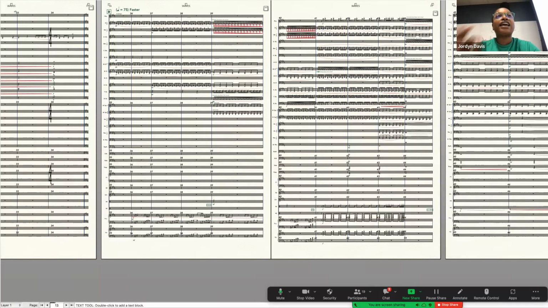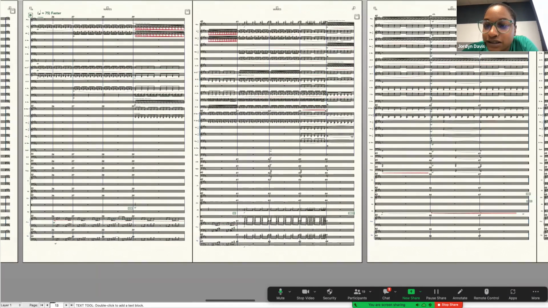I'm not apologizing for this because, I'm sorry, I don't like to use the word hate either, but what I don't want you all to do when you are sharing your music is to apologize for your music before you play it. So I'm not apologizing for my piece. What I'm doing is being transparent with you about where I am in the process. I think it's still a great piece of music. It has a lot of potential, but it is a work in progress. So let's listen to some parts of this.